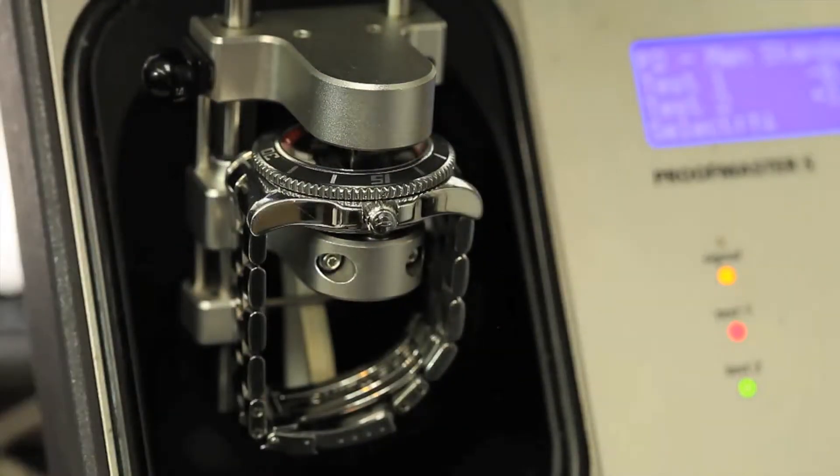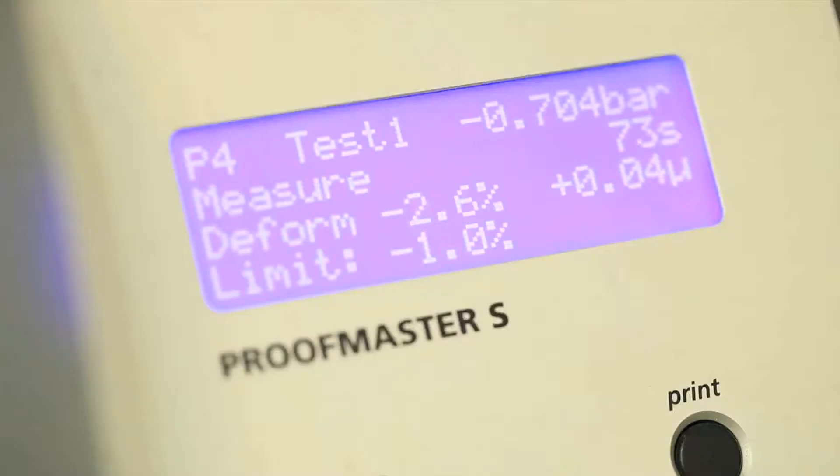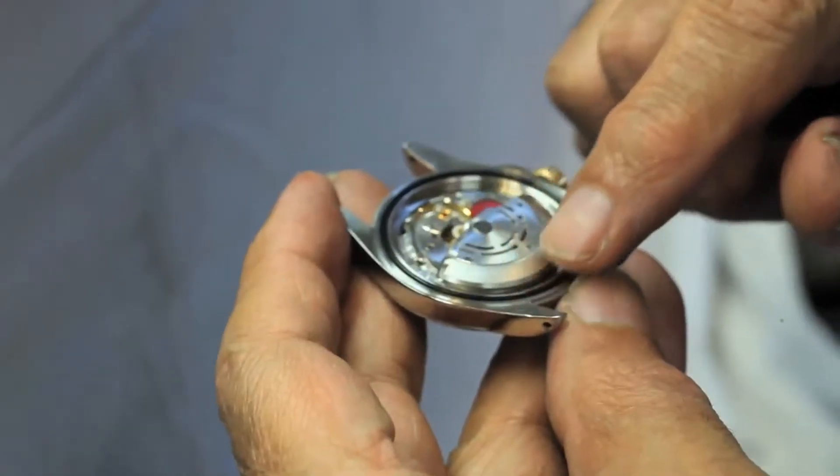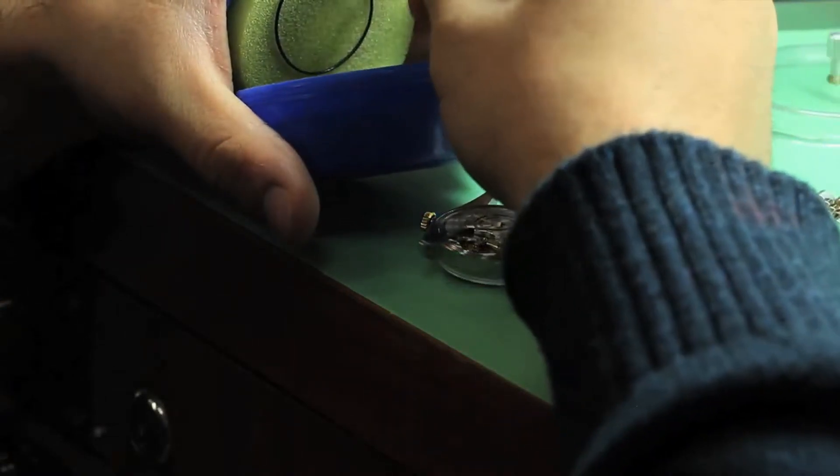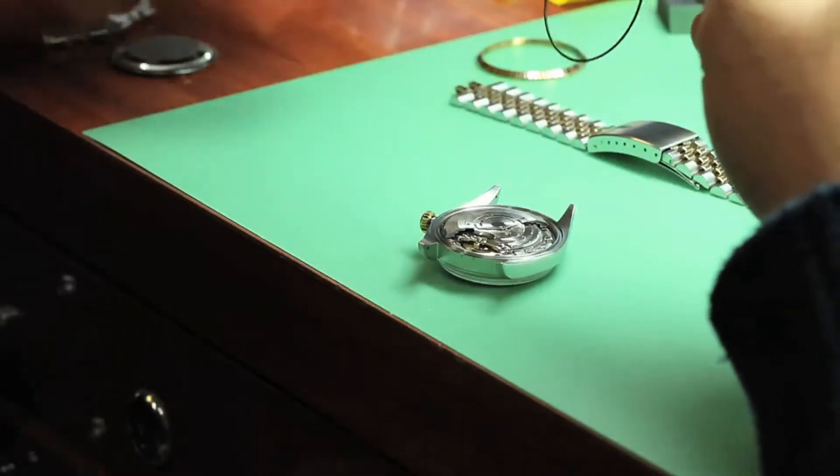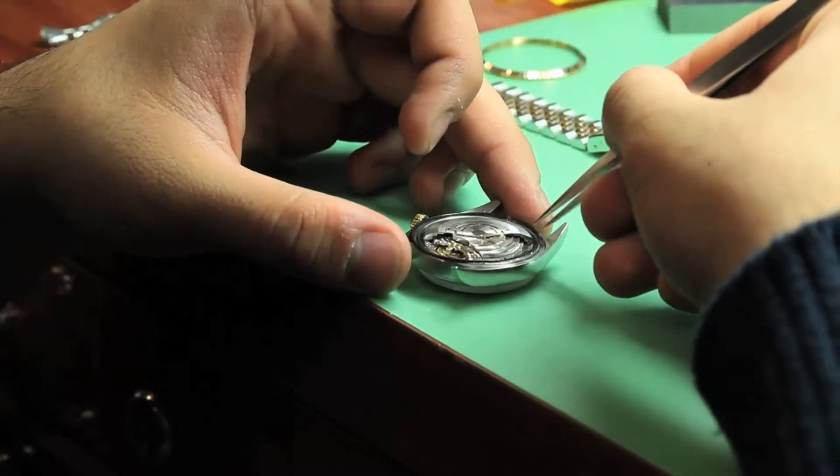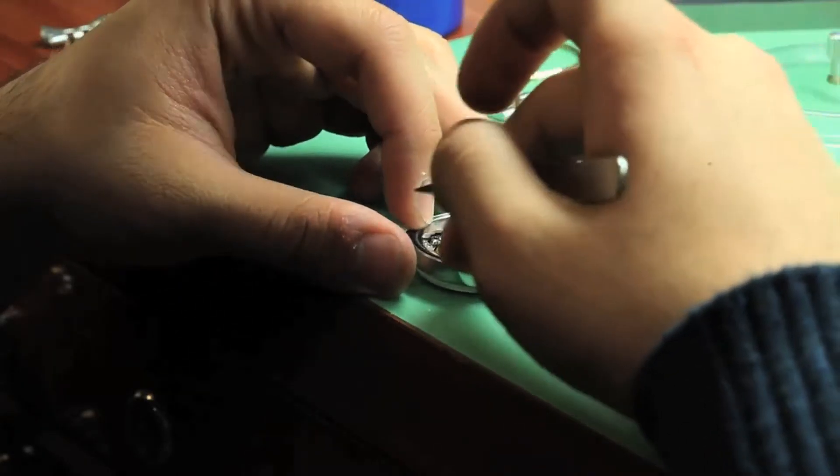The machine itself uses a special internal program to determine this and is primarily used following the completion of repairs. However, since opening the case initially to perform services can damage the tightness of the watch's seal, we test its integrity prior to performing any services to ensure we return it as we got it or to replace the seal if desired.